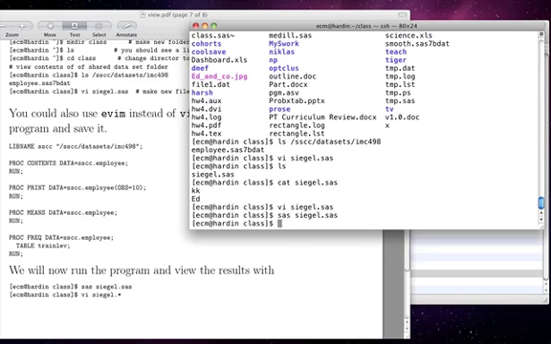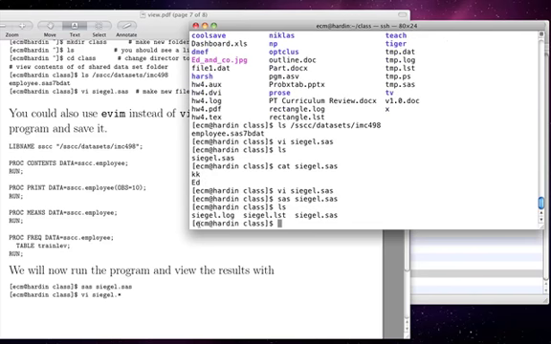And Unix goes off, calls up SAS, and runs it. Let's do an ls. What you're going to see is that SAS has now created 2 new files. One file is .log, siegel.log. This is a log of what SAS did, and the listing file is the output.